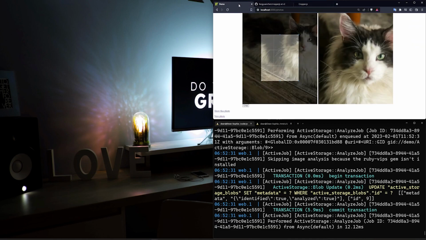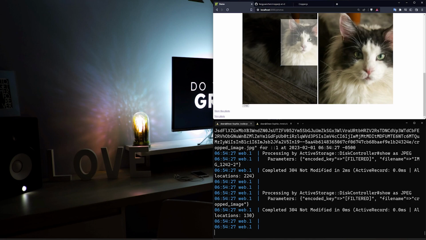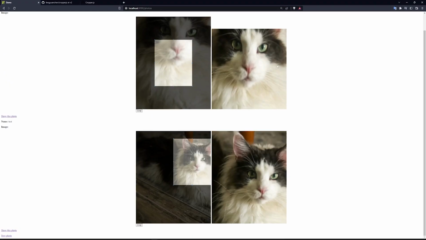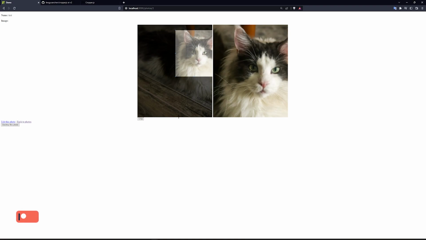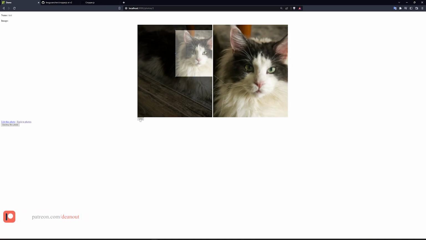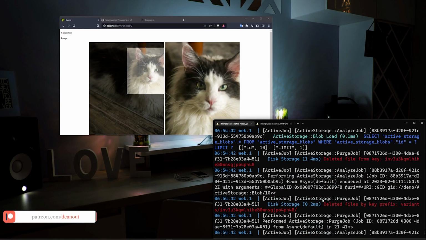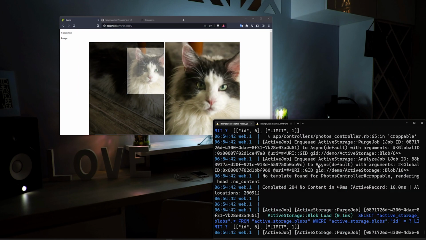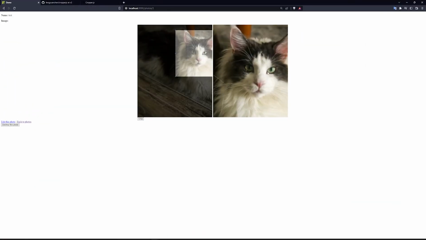image. If we come over to the demo application here, I have my lovely cat Percy staring me in the face, and you can see sort of how this works. Basically, let's just click on one of these to focus on it, we get the little draggable thingy. We can then highlight a section of the image that we would like to crop. We click crop, and then it updates in real time, but in the back end, it also adds the files to the database. And then if we come over to here, we can now refresh, and this should hopefully continue to show us his face.